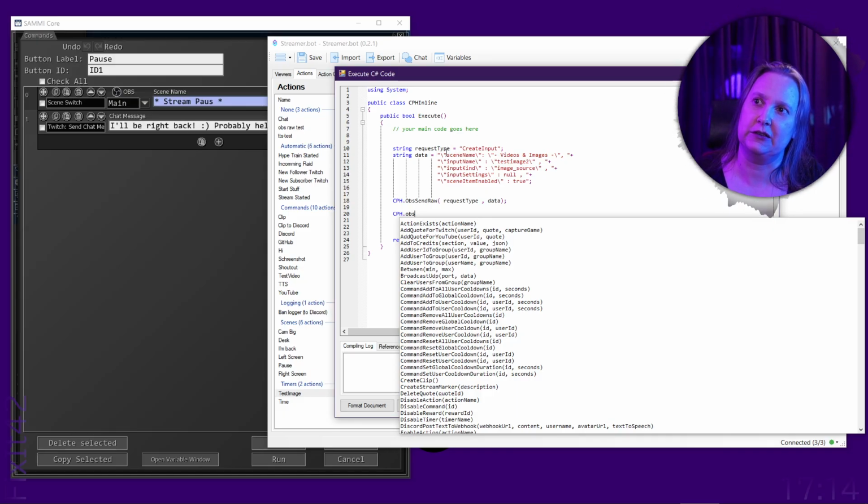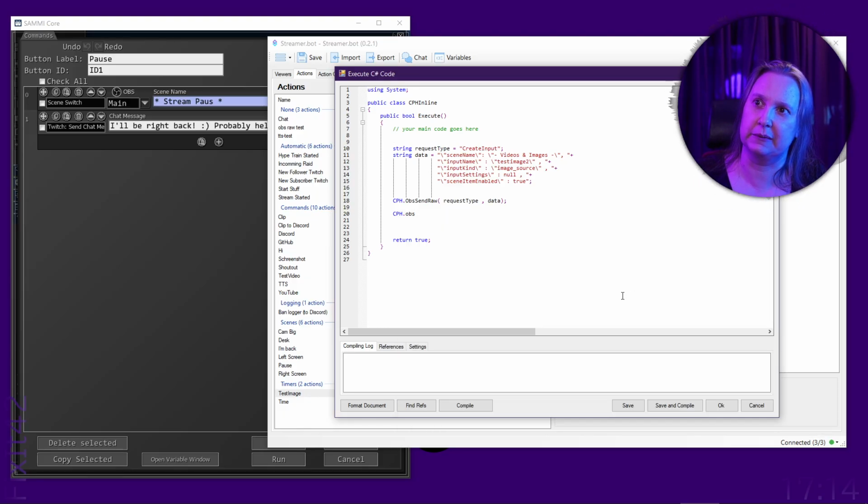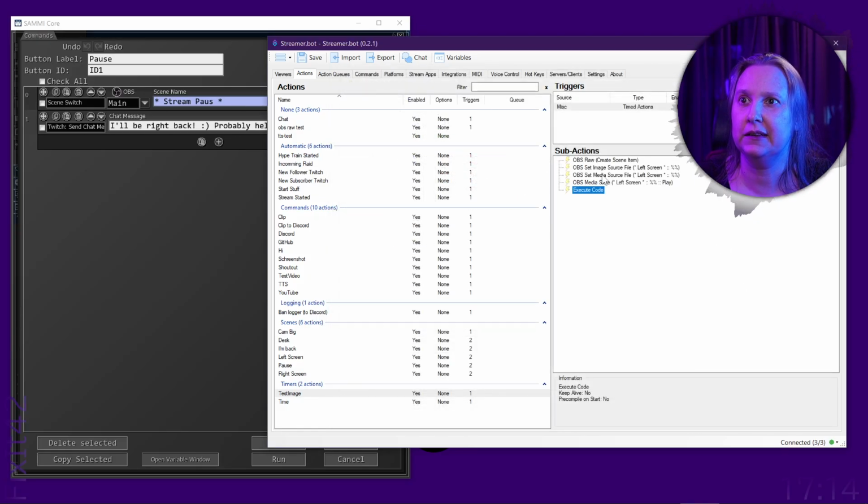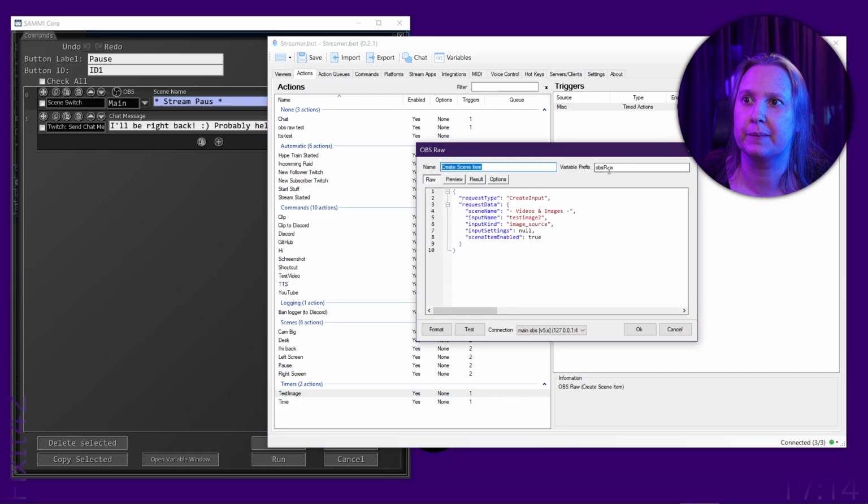I guess I could Google and hopefully find some example code for this. Since I'm new at Streamer.bot, I started yesterday, I have no idea what format it expects.